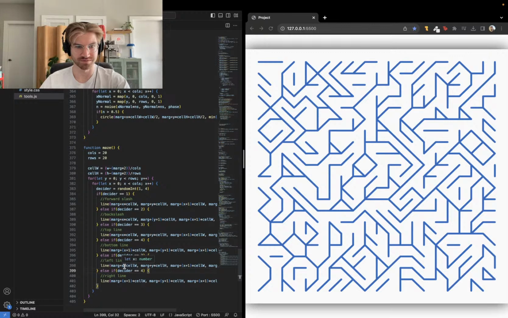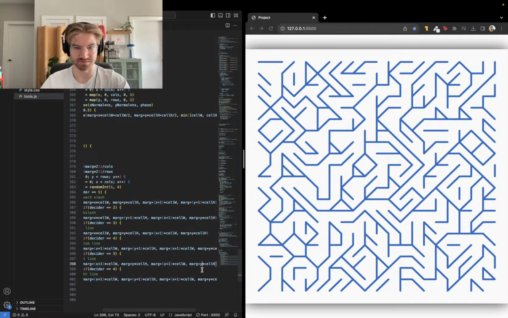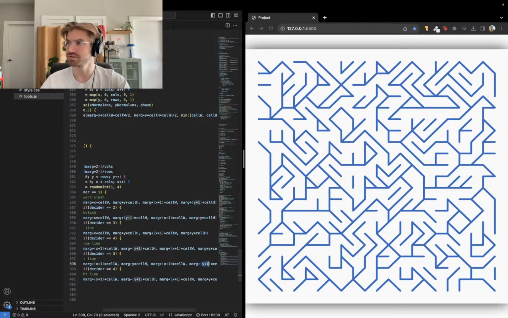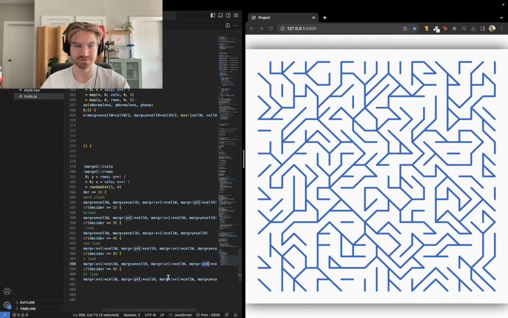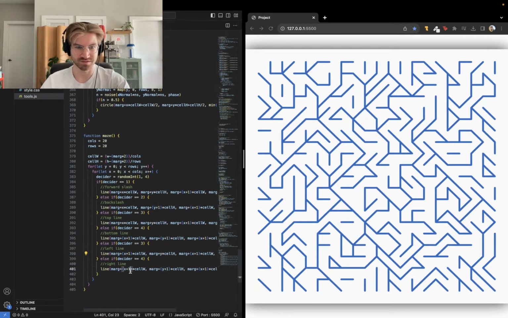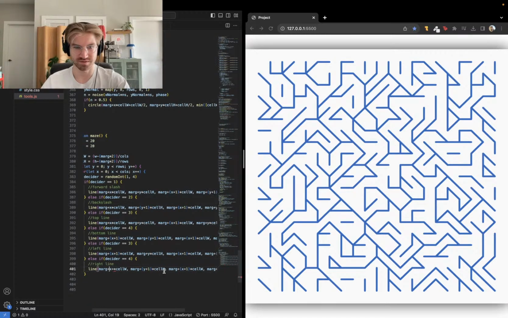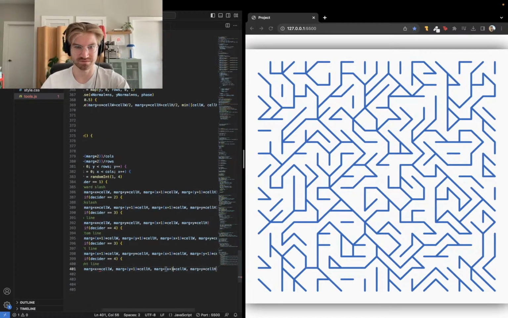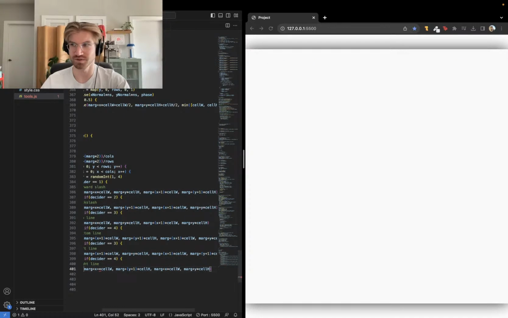So we'll do x + 1, y, x + 1, y + 1. Now we've got right vertical, and then this will just be x, y + 1, x, and y.